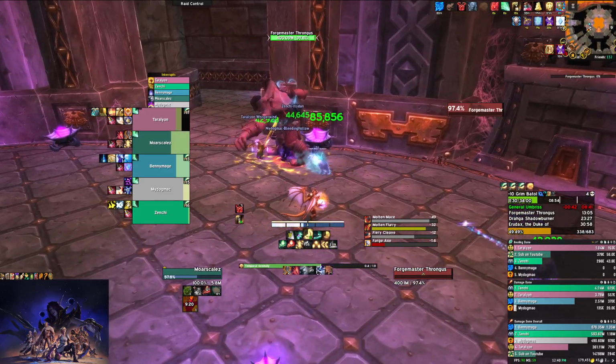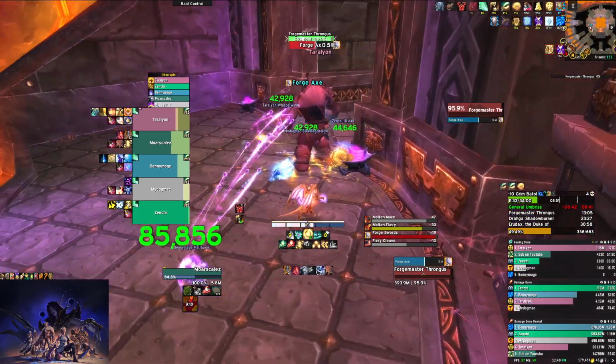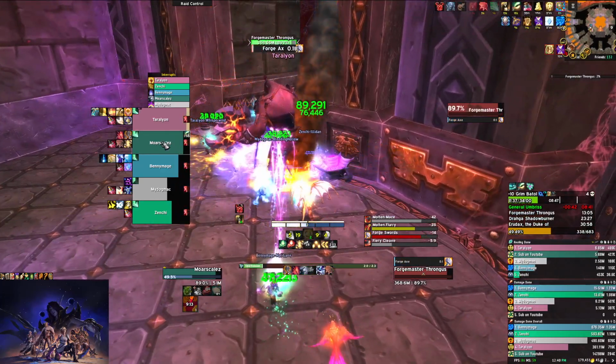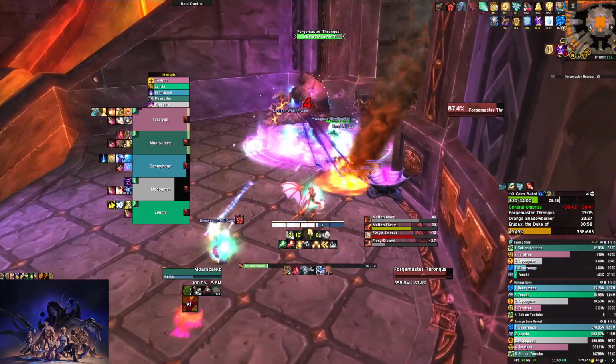Whenever he forges a weapon, he's going to do high damage to the entire group. So it's going to be something that you want to be aware of. So like right here, the entire Forge cast just does heavy, unavoidable group-wide damage.